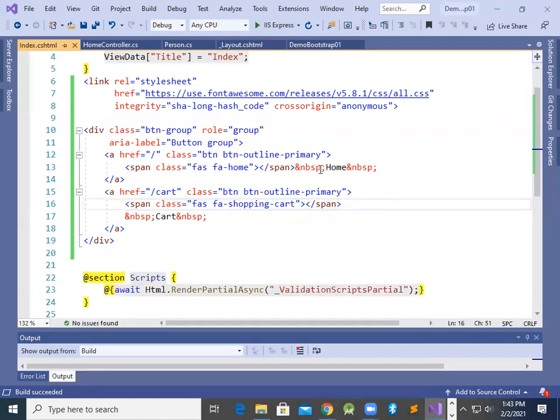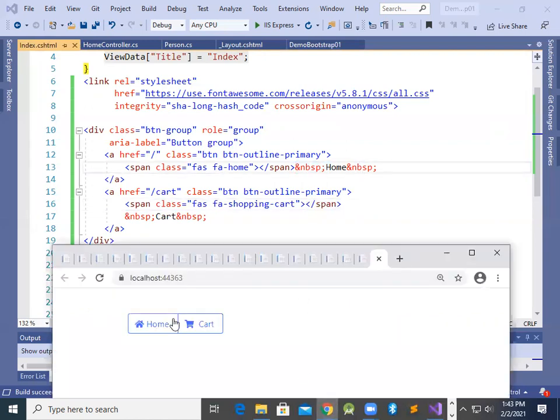The spaces here will make some space between the icon and your message, instead of being right adjacent to each other. This is the purpose of those two space codes over there.